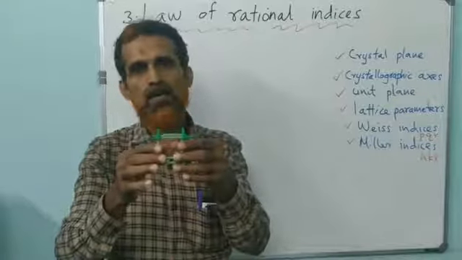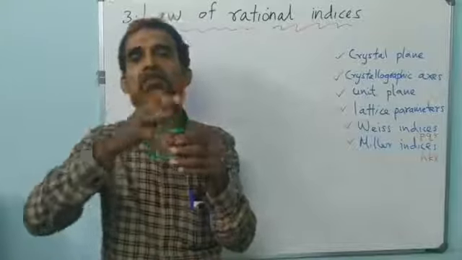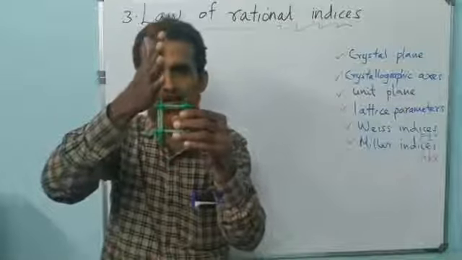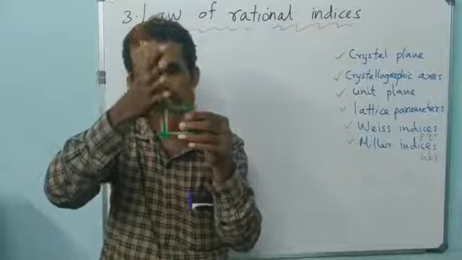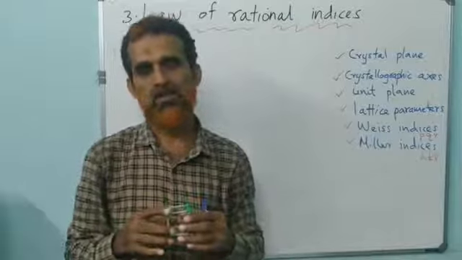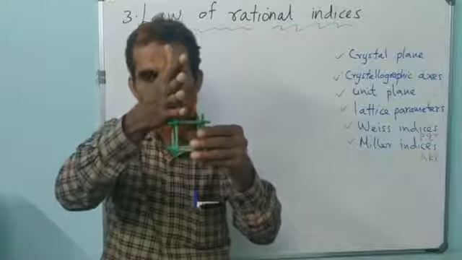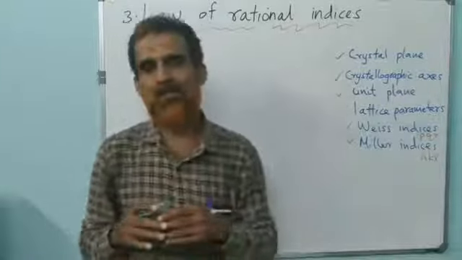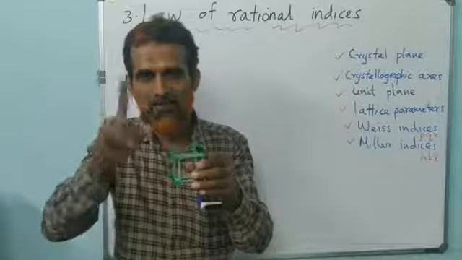means there are a number of parallel planes which we can draw in a crystal. For example, look at this. I can draw a plane. Let us consider a plane passing through these particles. So planes passing through the motifs, there are so many, because if this is a plane, you can see in the next unit cell there will be another plane and it repeats. So crystal planes are the planes which are parallel, number one.